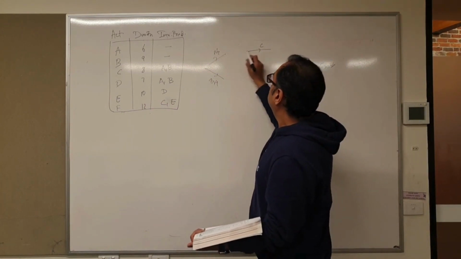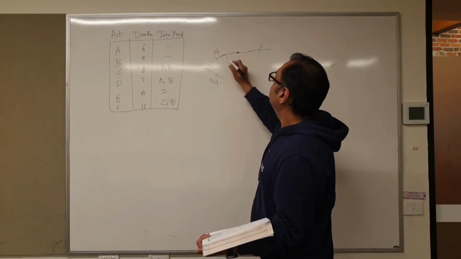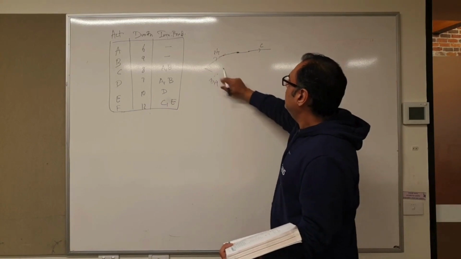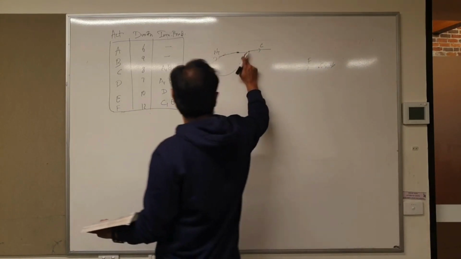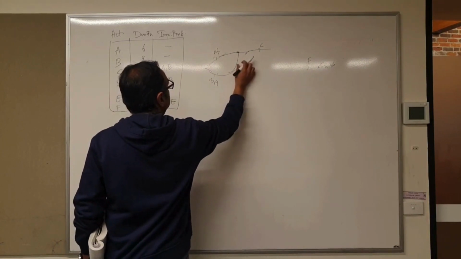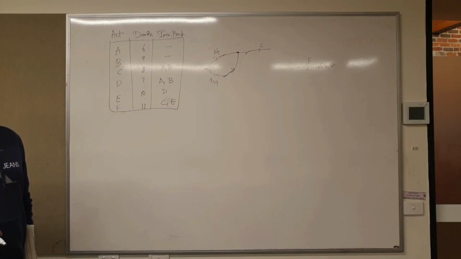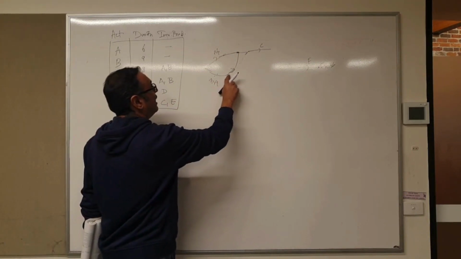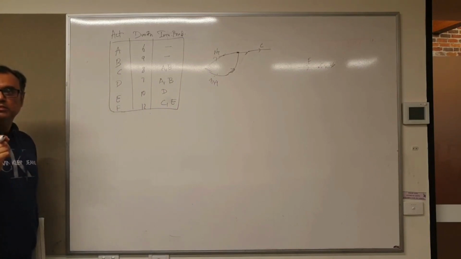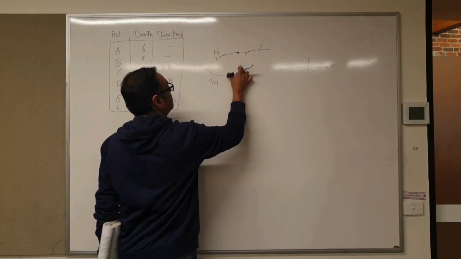So if C is extended and I join it here with A, then either I do this and join it here, I mean maybe here, something like this, but then that fails the rule 1. Rule 1 says you cannot have multiple edges between two vertices. So that means there's a dummy.